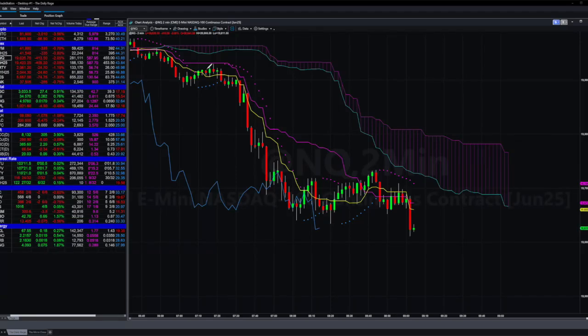Let's review the FOMC 123 trade because that is coming up tomorrow. It's one of my favorite days to trade, and it's a very, very simple setup. If you've never done it before, this is how it goes. There's three parts to the move. What we're looking for is what is the initial reaction.